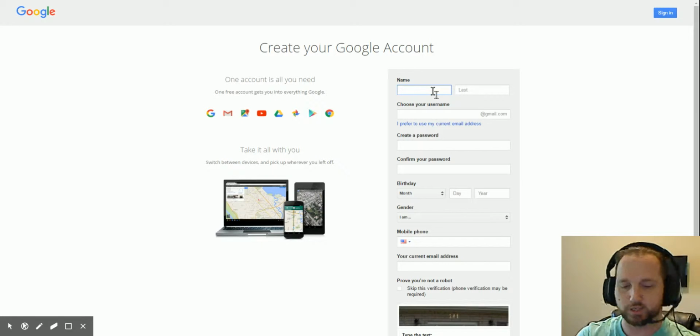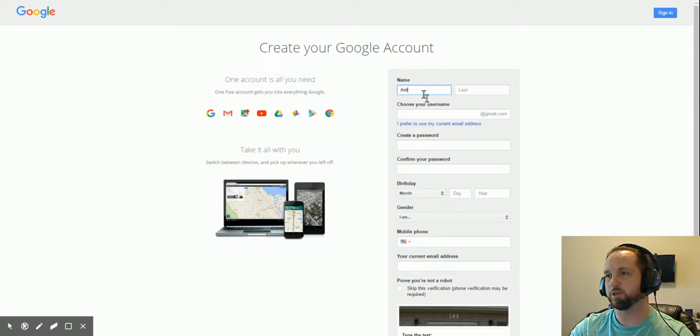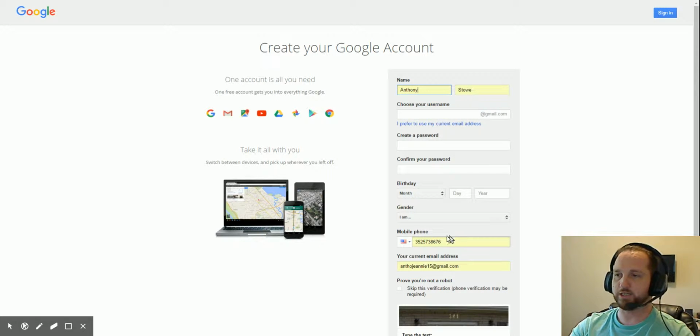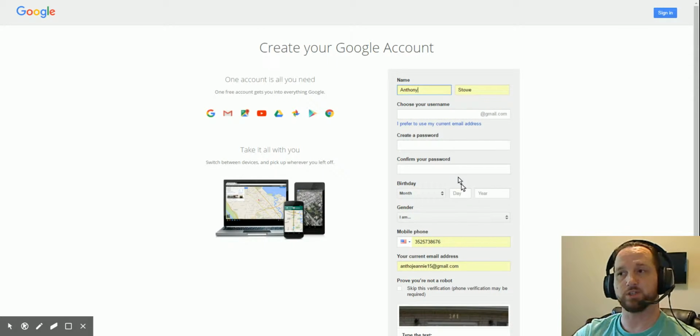So you want to put in your name. Let's go ahead and just use that. Bam. Put all that information in there. For me, I already have Chrome autofill. You don't because you just installed Chrome, and chances are you haven't put in addresses and all that in there. So it's kind of a nifty feature that Chrome has. Makes your life a lot easier, especially if you do online purchasing, stuff like that.